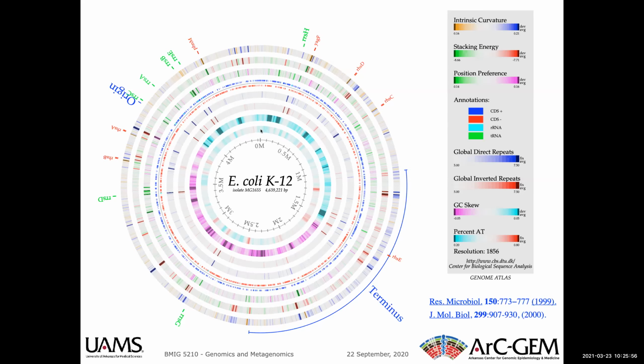And as you go along, you can look at the AT content in the inner circle here, and then we're looking at the GC skew. These show whether the G's are biased towards the leading or lagging strand. So here you see lots of G's, and here you see lots of C's. And here's your replication origin, and your terminus is over here. So this is the leading strand going up this way. You can look at repeats, which are various parts of the genome that are repeated. And here's all the genes, and then here are structural properties.